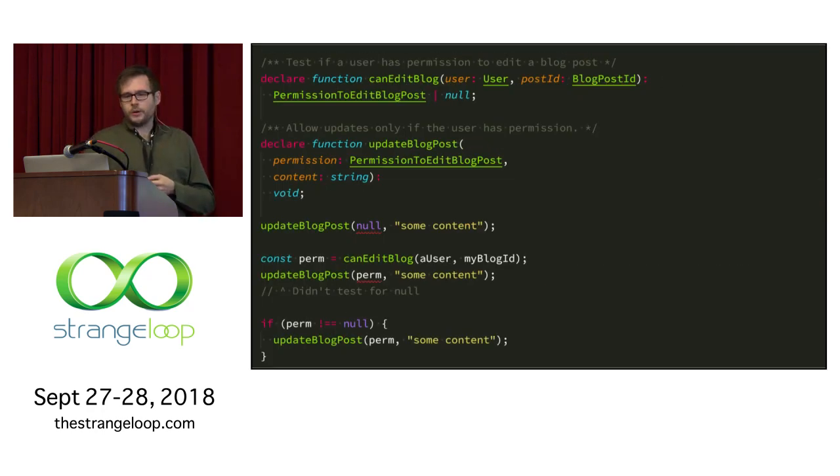Another example that really, for me, opened my eyes toward the value that a static type system can provide is the ability to hoist permissions into the type system. So if we create a type to represent the permission to do a dangerous activity, such as editing a blog post, we can make a value of that type an argument to a routine that is going to go and perform that dangerous activity. And then that way we can statically prove that all code paths that are going to be updating blog posts on the website have first been checked for permission according to the user.